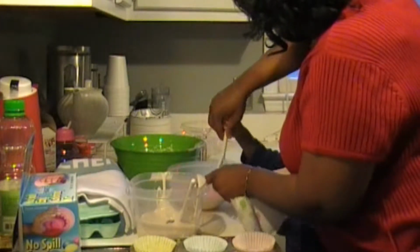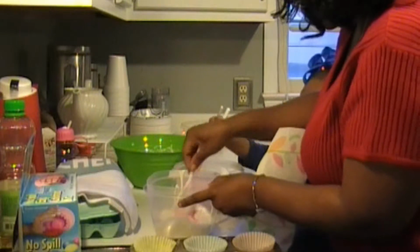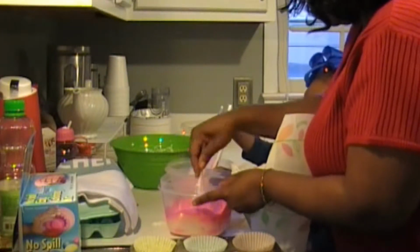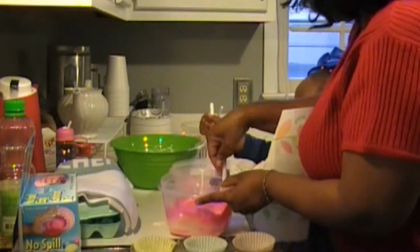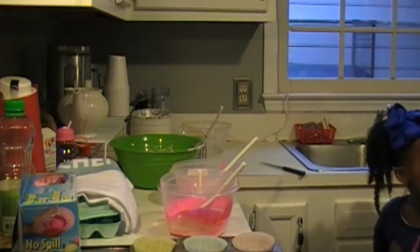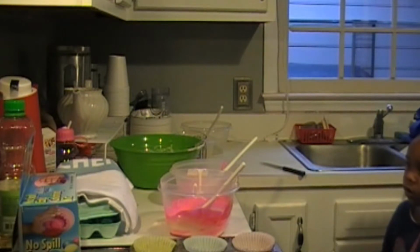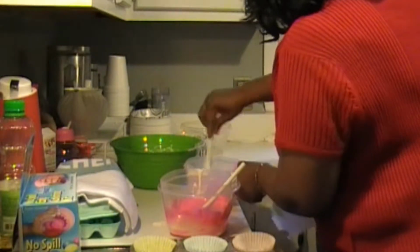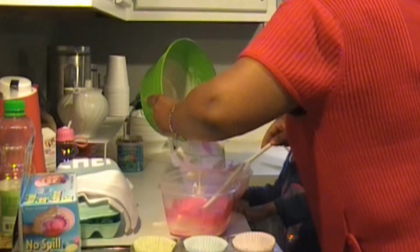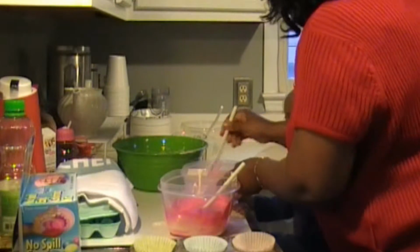See how it's pink? Let me do it first. Okay, you go ahead and do it, and I'll do this one. Yeah, that one's pink, too. I need it to be a little bit more pink, though. Let me see if I have any red dye. I don't think I have any. That's okay. It'll still turn out good. Now let's put a little bit more of the white in. Okay, that's good. That's a lot better.